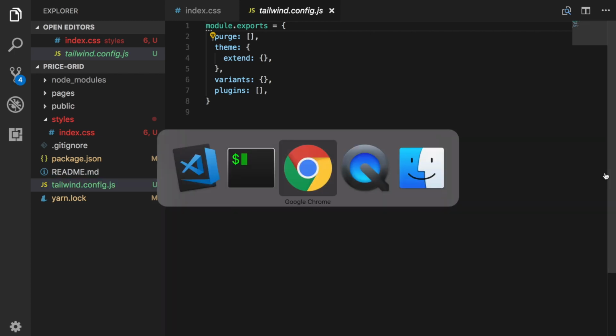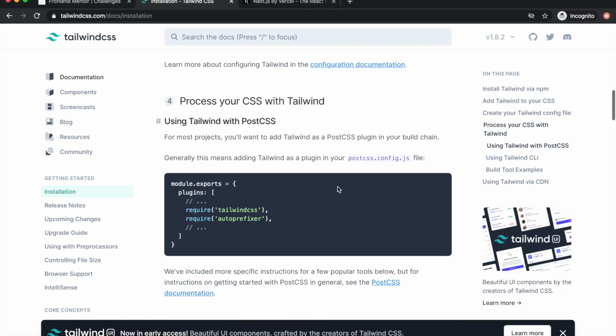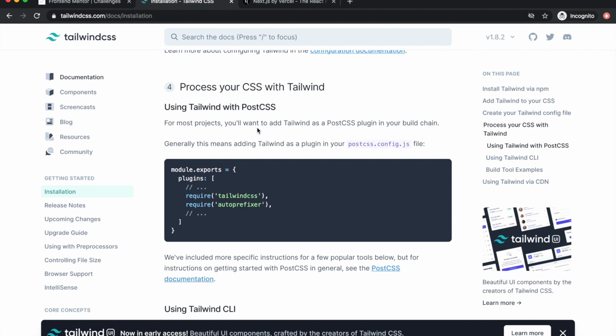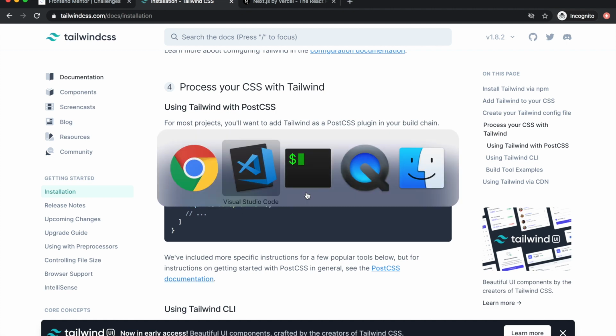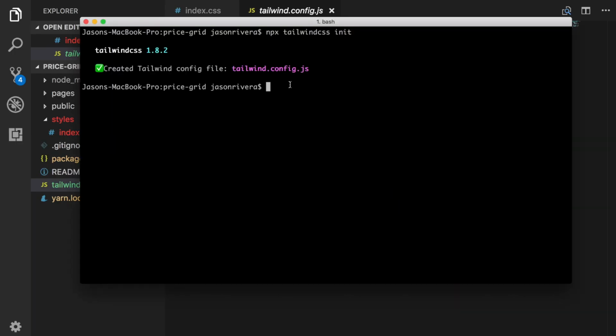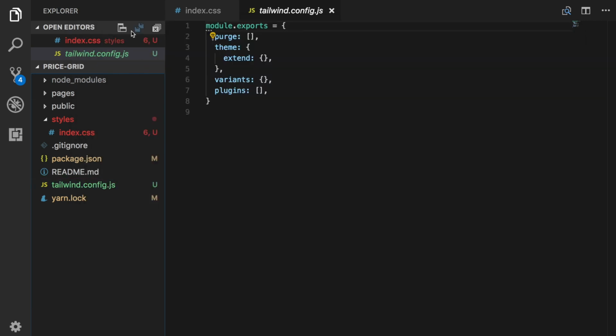And now let's go back. The next thing we'll do is set up a postcss.config.js file. For this, we'll have to go in our project directory, and Next.js already has its own PostCSS file configuration, but we're going to override it and create our own here.